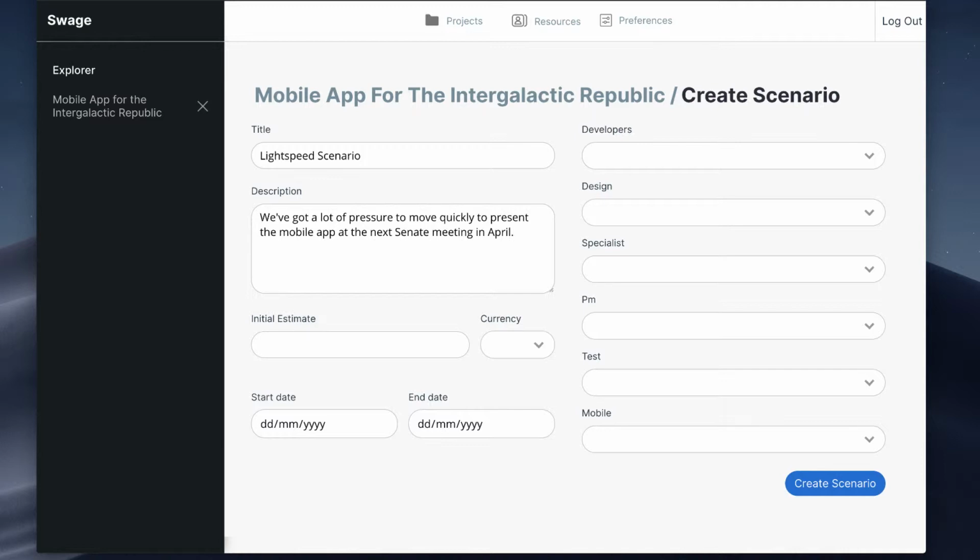We're going to want to get the project ready for an initial preview presentation at the Senate meeting, because we're going to use that as a catapult to get traction, gather feedback, and we're going to take that to our investors. We're going to raise some money for the next iterations of our mobile app.